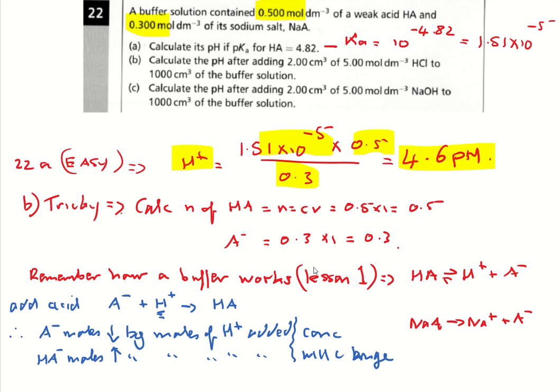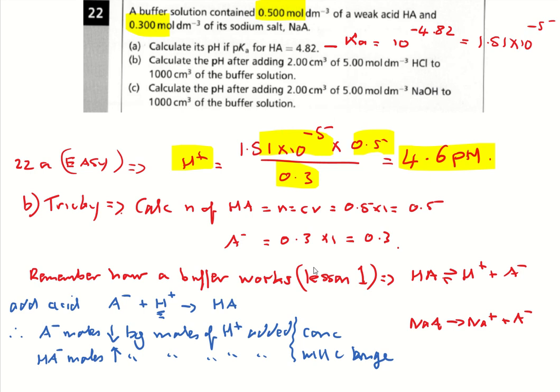So we're going to add a little bit of acid in part B and then a little bit of alkali in part C. Now if I added both of these amounts of acids or alkalis to just water on their own, the pH for part B would be between 0 and 1, I suspect, and for part C it would be between 13 and 14. So you're about to see how a buffer will change pH a very small amount with the addition of what is a considerable amount of acid and a considerable amount of alkali, but it has a very small impact on the pH of that buffer.